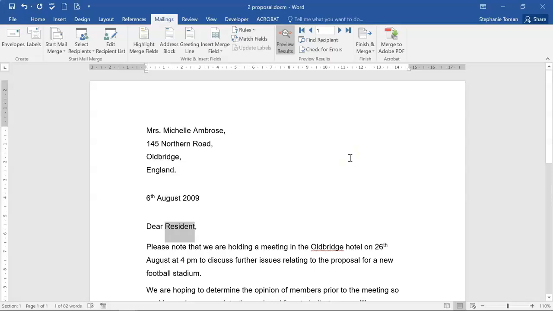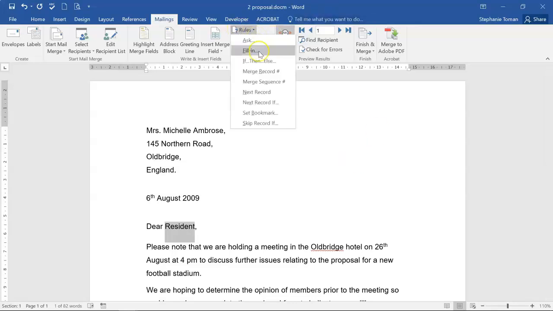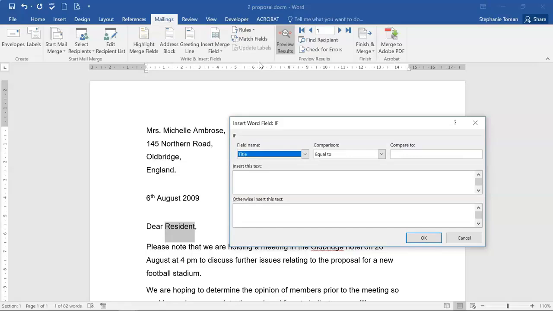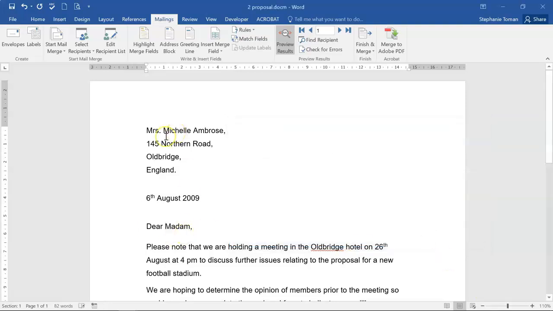So we're overriding that with a field that meets a certain criteria. Put that in, otherwise put something else in. So we've highlighted that. Clicking Rules, If, Then, Else. It is Titles, that's correct. If the title is Mr. dot, then insert Sir, otherwise insert Madam. It's not clever enough to do any more than one or the other. Okay, just like an if. So if we okay that, we've seen the first one's correct. We can check a few others.